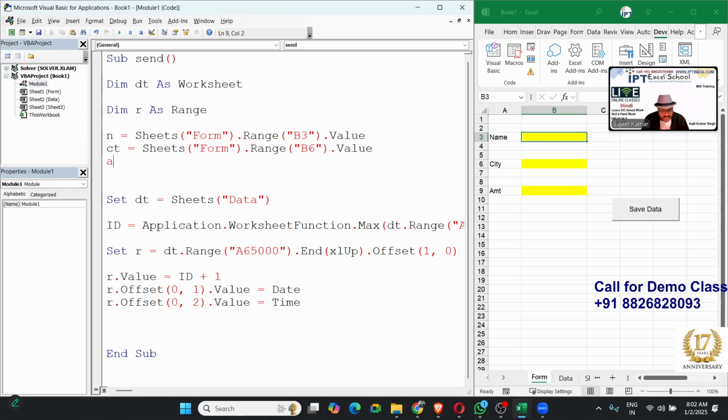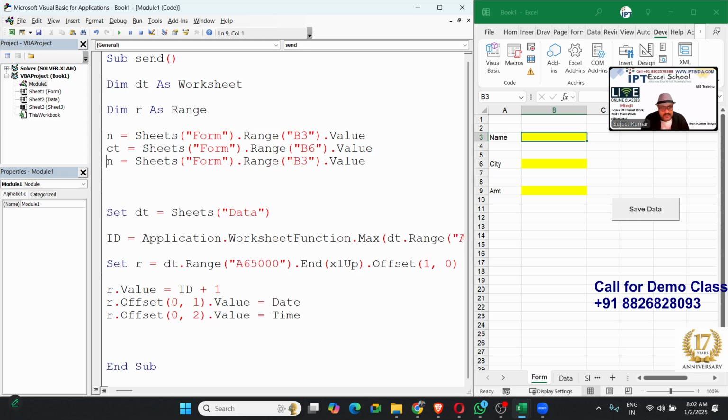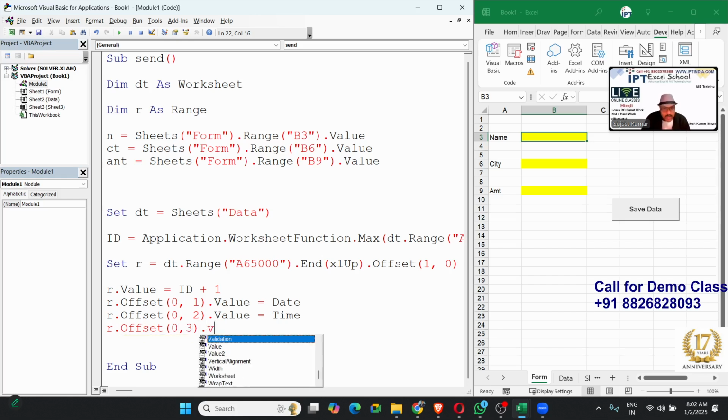And amount, paste here, and change the name: n equal to amount and B3 to B9. Okay, so now we write r.offset(0, 3).Value equal to n.